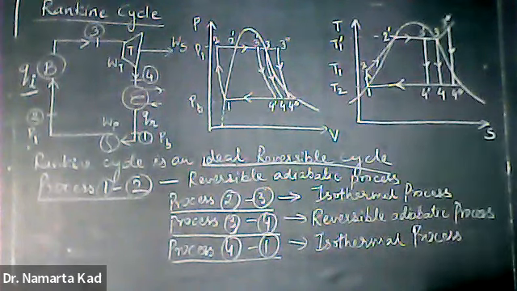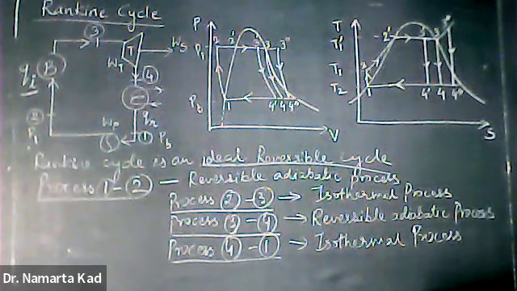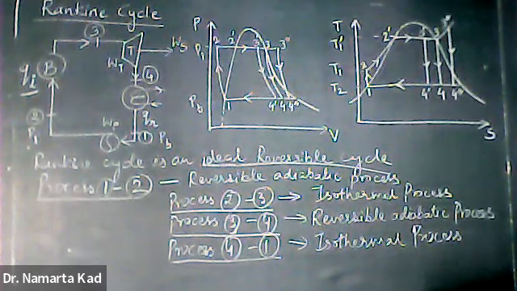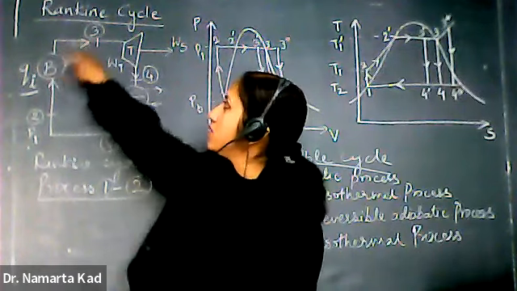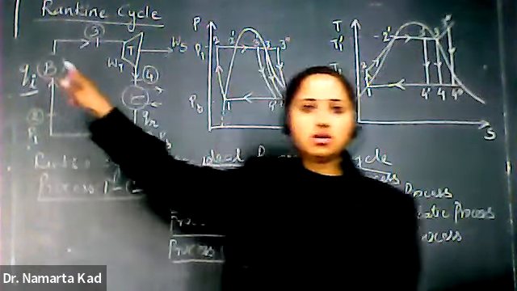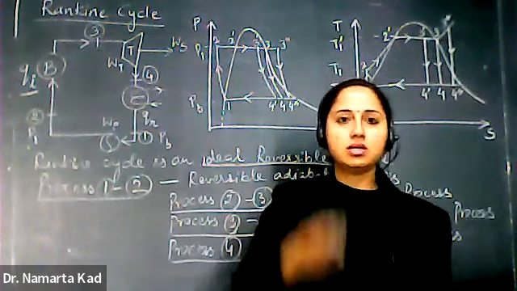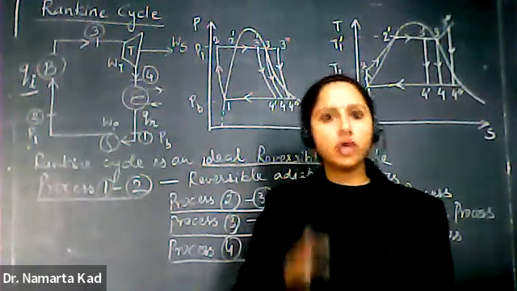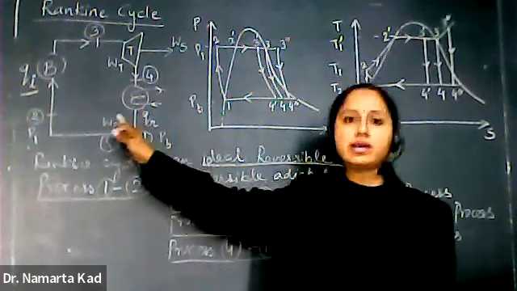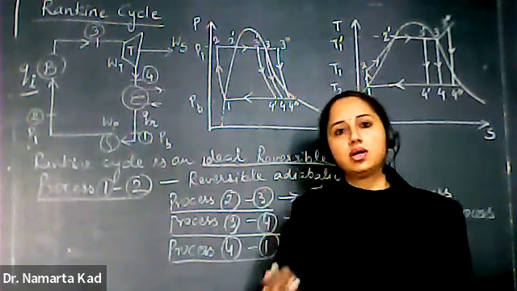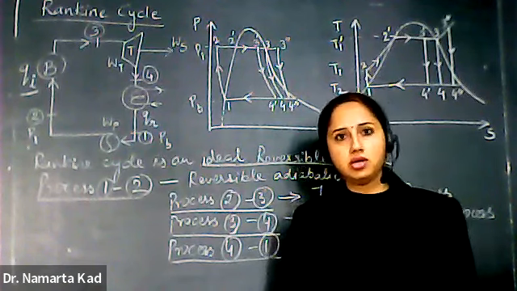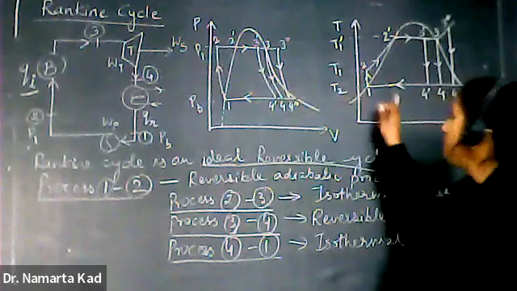So this is again an isothermal process. And one thing to note down here is the condition of the steam generated by the boiler. The condition of the steam may vary in case of the Rankine cycle. It's not that a fixed quality of steam is generated by the boiler, as you have seen here in the graphs also.